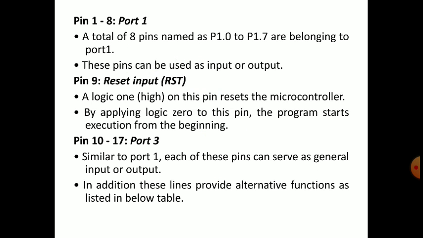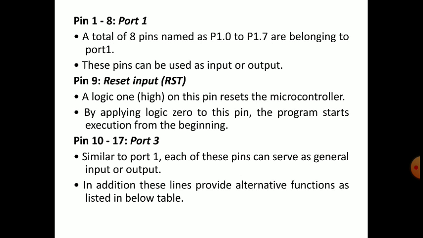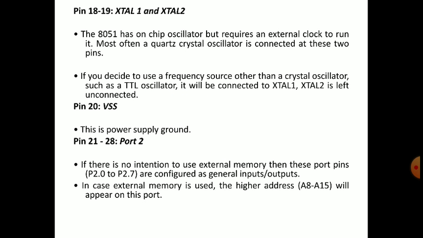Next is pin 18 and 19. Pin 18 and 19, that is XTAL 2 and XTAL 1, that is the oscillator signal. The 8051 has an on-chip oscillator. On the chip itself, it is connected. This 8051 has a crystal oscillator circuit, but it requires an external clock to run it. It requires the external clock.